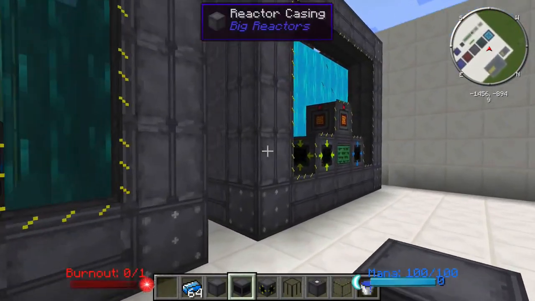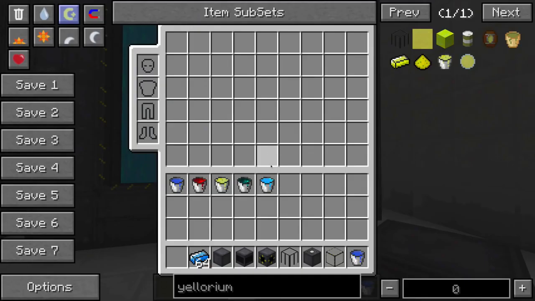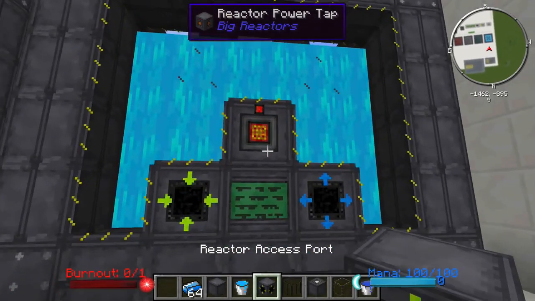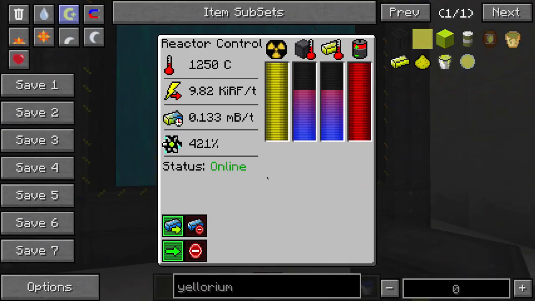Okay, this last one, and this stuff is pretty difficult to find, and this is gelid cryothium. This stuff is freezing cold. If you drop this on the floor, it's going to start making icicles and snowmen all over the place. This is, as far as I know, the best liquid to put inside of your reactor. And we can see here that we're running about 1250 degrees Celsius, and we're producing 9,801, something along those lines, redstone flux per tick.